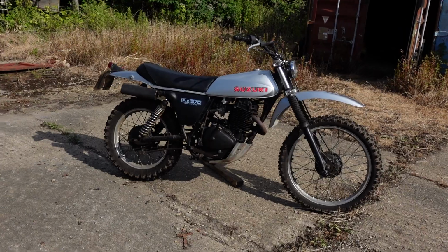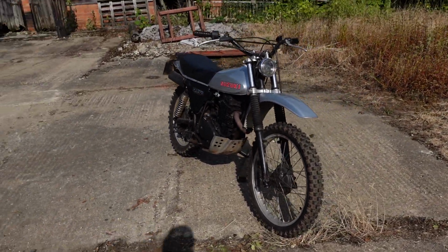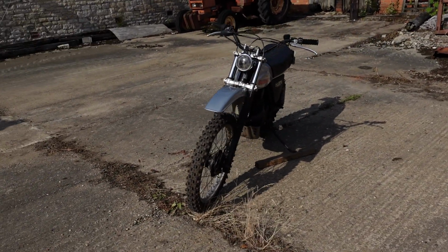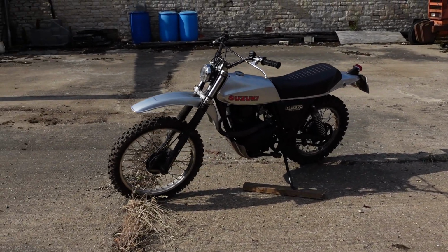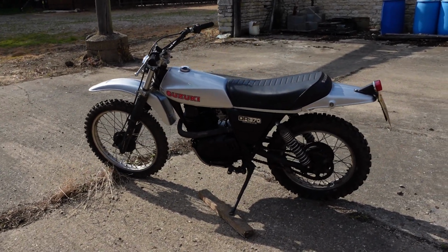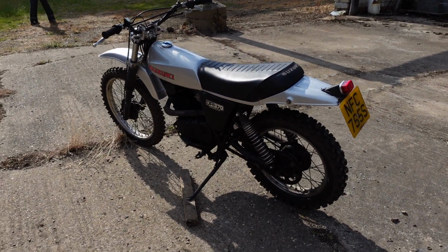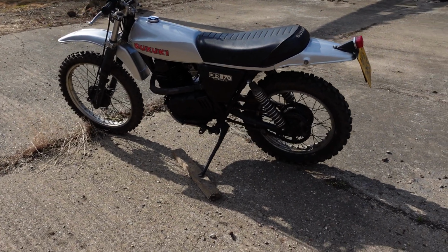They made it from 1978 through to 79. 78 was a DR370C, that is one of these. It's in its original Starlight Silver. The 1979 version was yellow only, with a square headlight, and quite an ugly looking thing. But this is a very nice original bike. Came in from America last year.